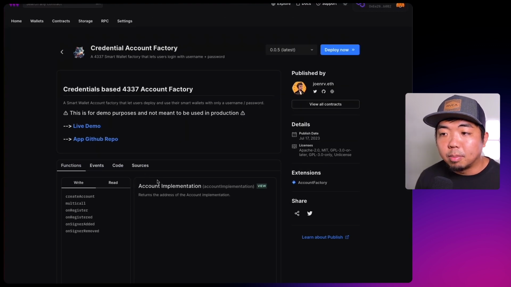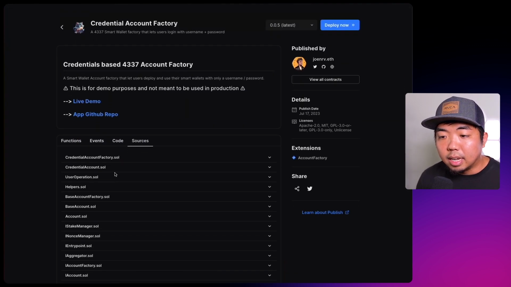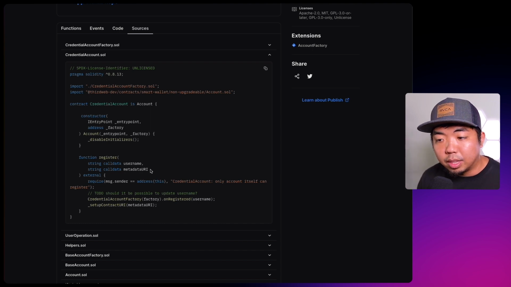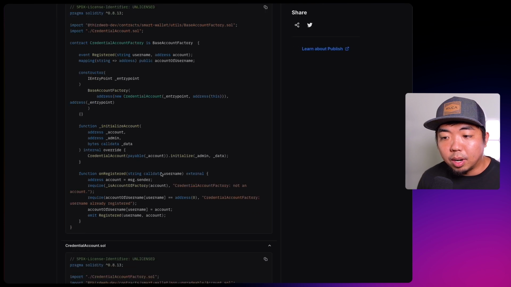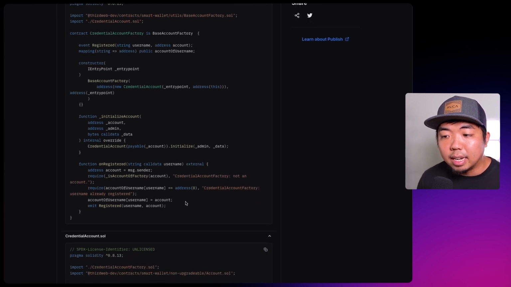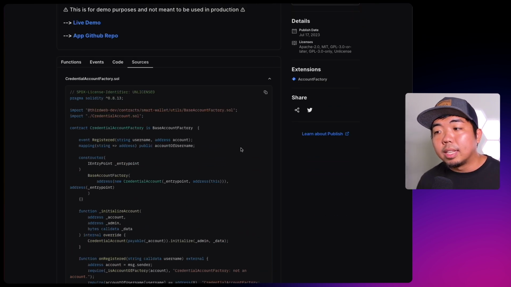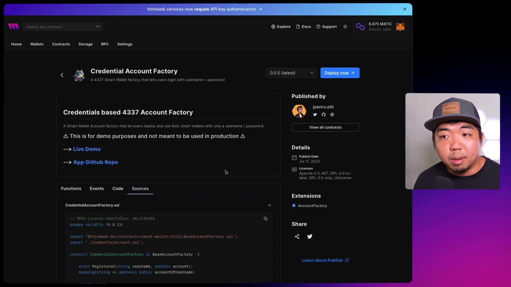But essentially what this custom account factory allows us to do is it has a register function right over here. And that register function takes the username along with the encrypted wallet JSON metadata URI once it's uploaded to IPFS. And we're registering that to an account contract here. So once we register, we are checking on registered and assigning the registered username to an account. So that is what this custom account factory is doing. It's simply registering that username to an account contract from our account factory.